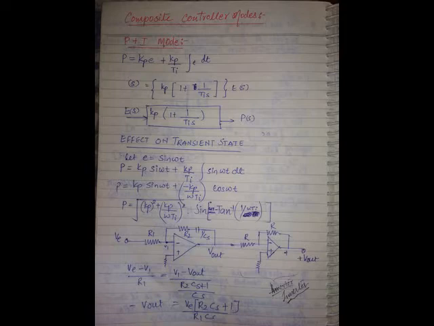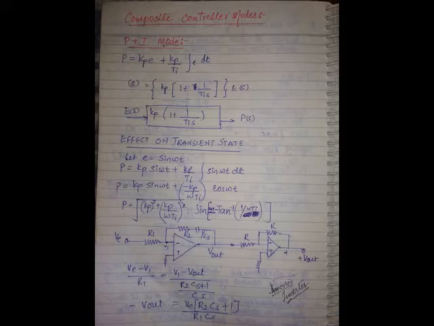The presence of an integral controller, we have seen, has the capacity to eliminate error. So the presence of an integral controller definitely will eliminate error. What is the disadvantage of a proportional controller? That offset which this fellow is keeping in the system, that gets removed by integral action. Because we have seen when you use an integral controller, error is becoming completely zero. So the offset of a proportional controller is eliminated by the integral. Error will become zero. Water level will come back to set point value.